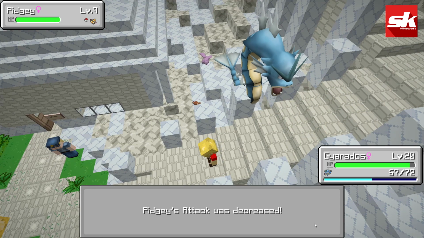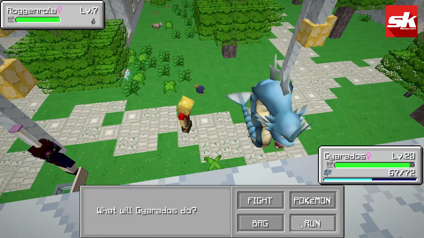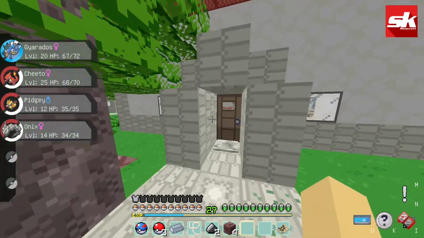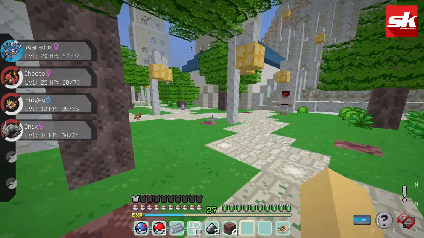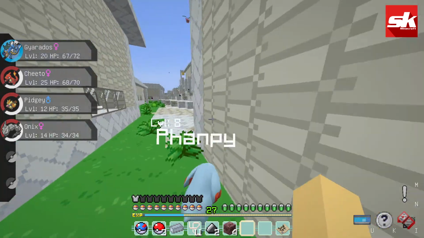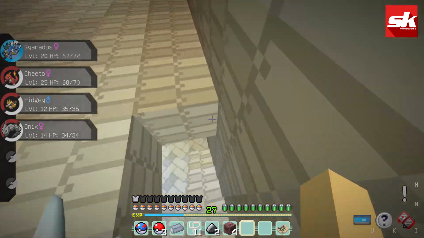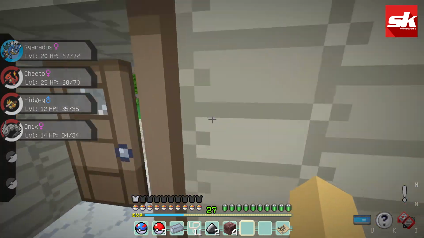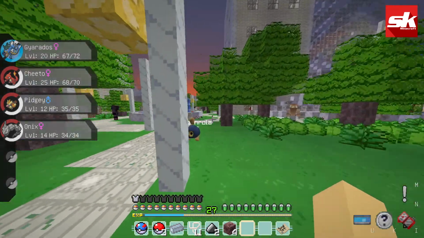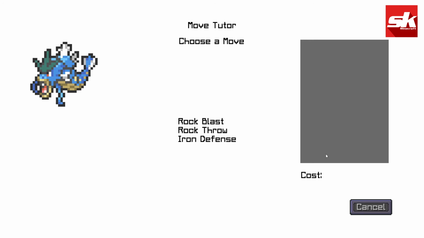Okay. Come on now. Back to the Poke Center. Come on. That is the only annoying part, is that they stop you all the time. Oh, God, now I got to find a tutor. There's one in this tower. I know, because I saw him. Move tutor. Bingo.